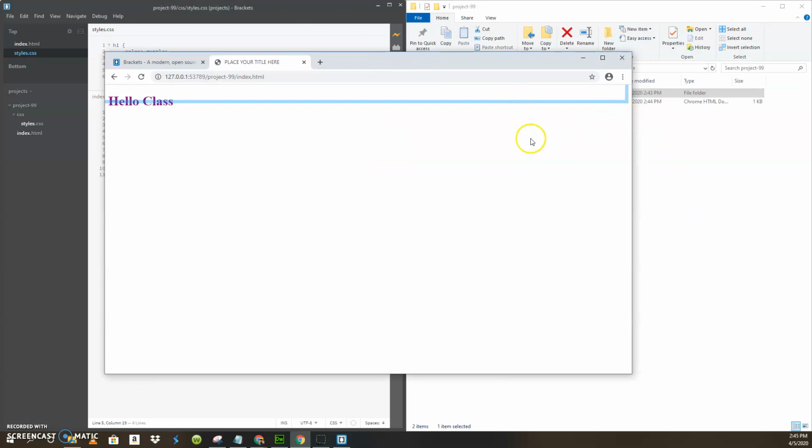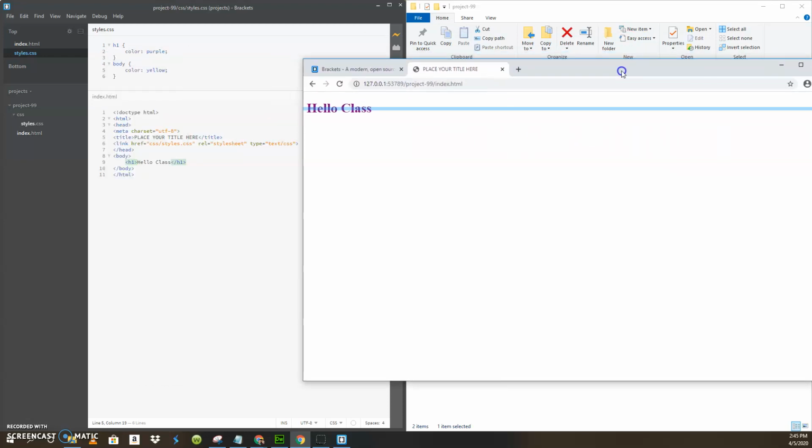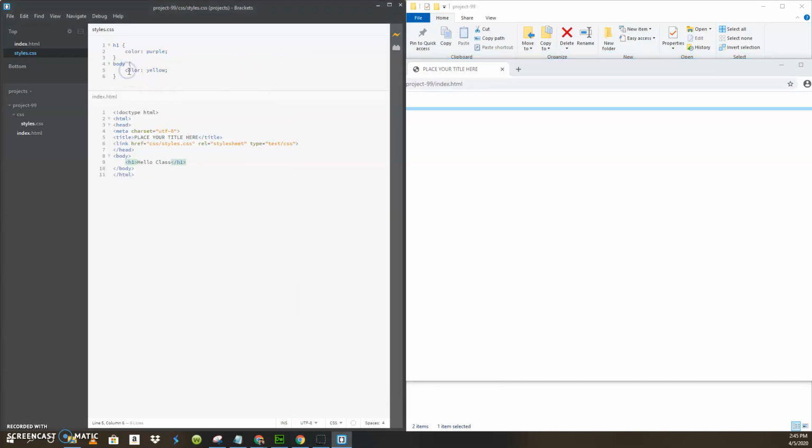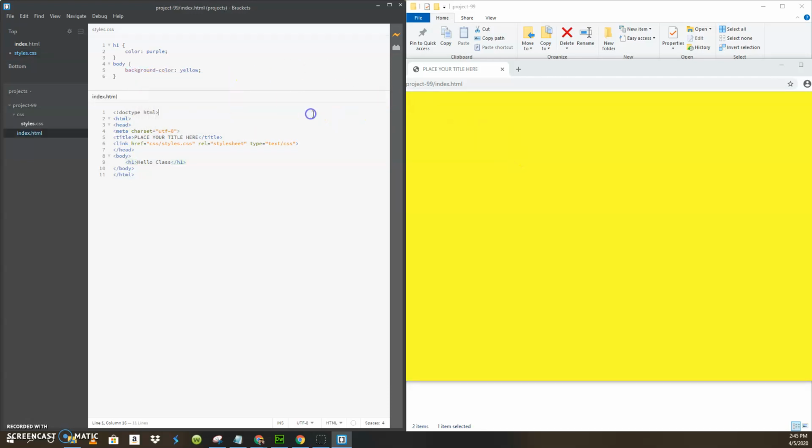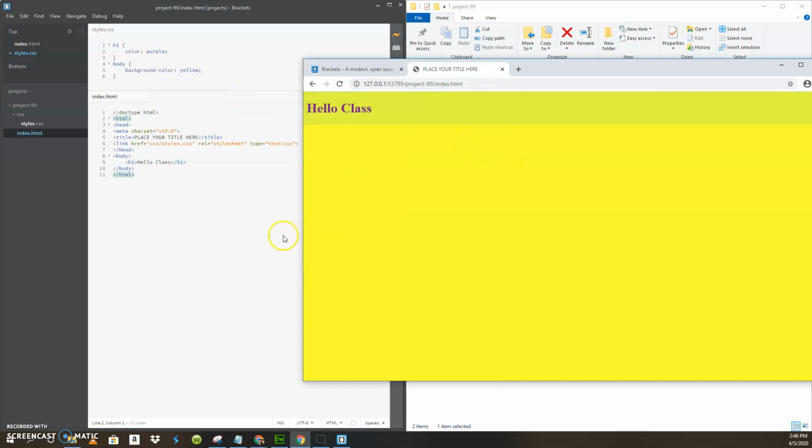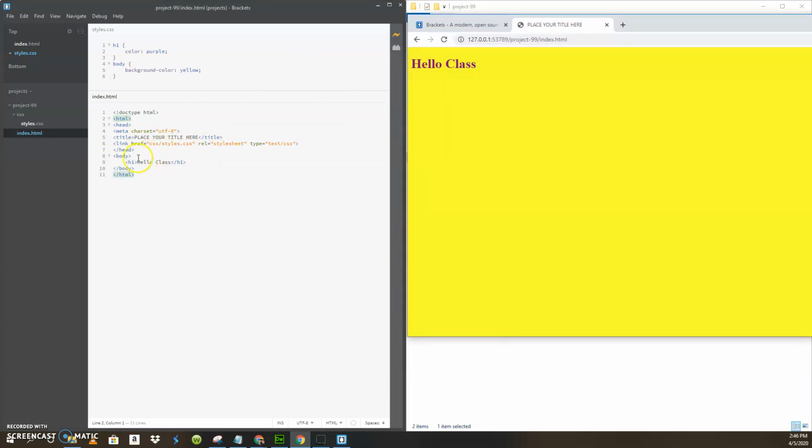For some reason, let's see. Oh, I put color yellow instead of background-color. There we go. And see how it automatically makes it yellow? It's kind of like connected. And if you click on the h1, it shows you where that is on the page.